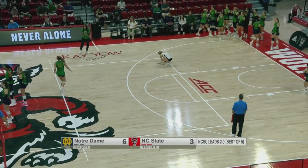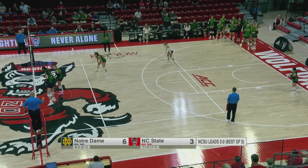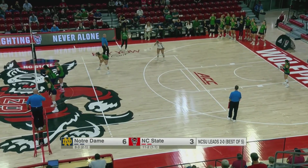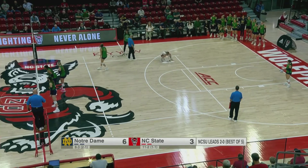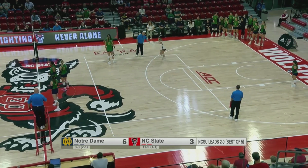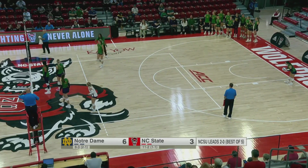How was your body language as a player? Were you high energy? Were you throw your arms in the air? What were you like? Oh, yeah. Me and a couple other DSs would see who could jump the highest after a point. And definitely a good way, especially in such a tight match. You can kind of bring some energy, let loose a little bit. Remember how fun the game is.